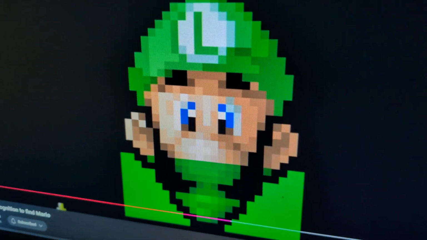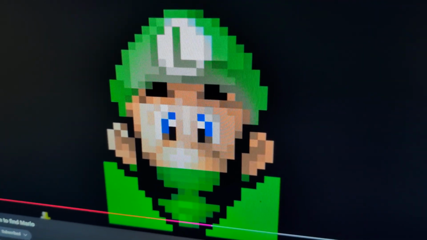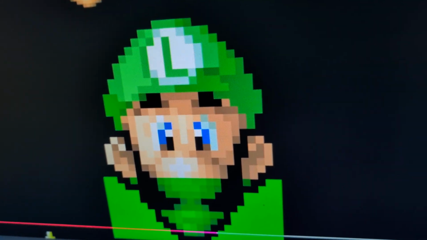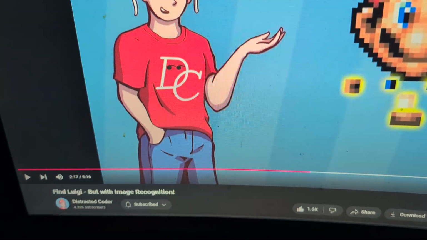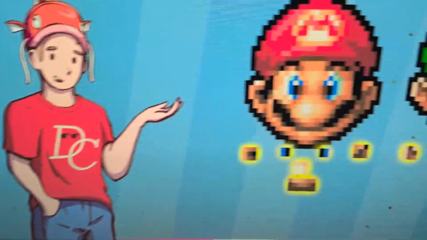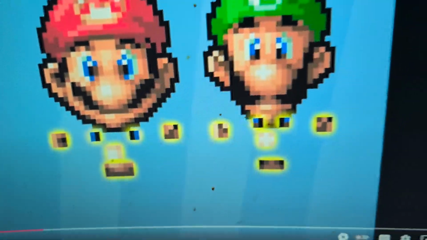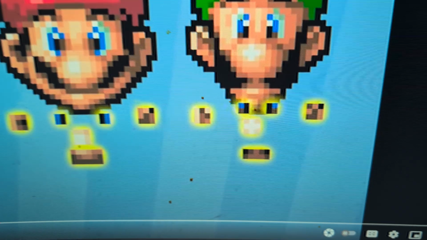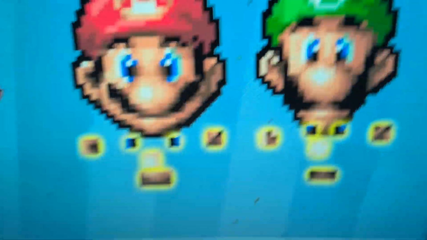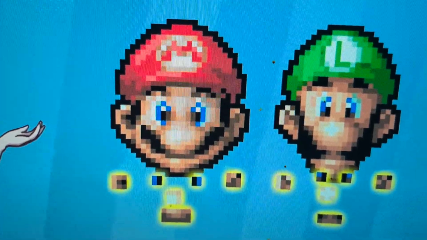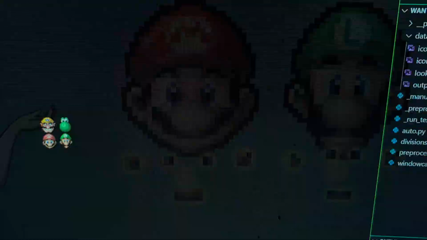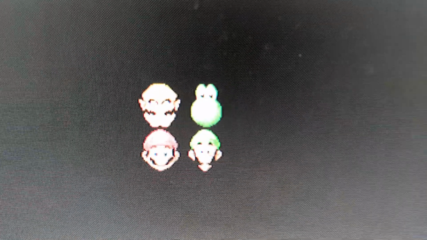And so what Code Noodles does is first look for a whole image, and if they can't find a whole image, they kind of split it up into more and try to find a sub image of it. And that kind of works. It got them to somewhere above 100. Distracted Coder takes some very strategic points and uses image recognition with those. And that got them to 135, I believe. And I was like, oh, I can do that. I think I have a better way of doing it.